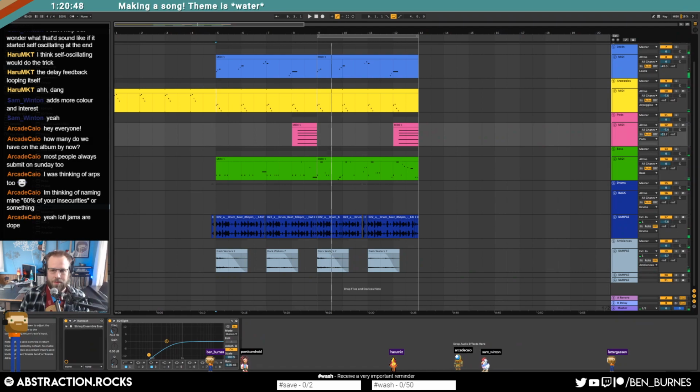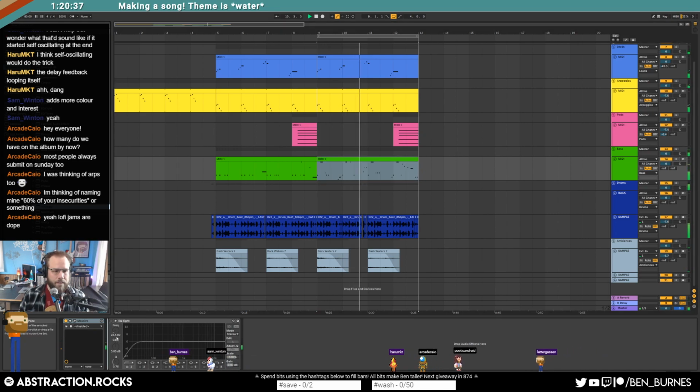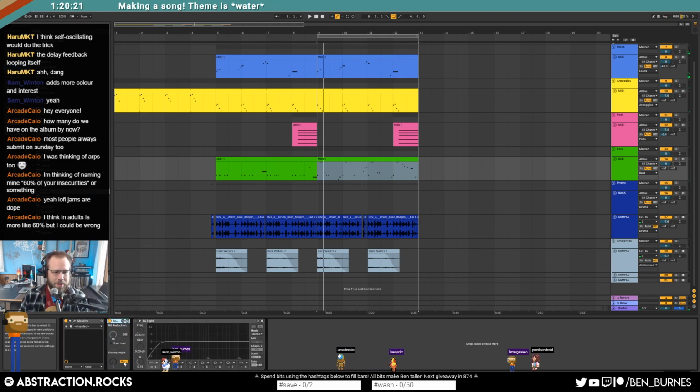That does need some reverb. Oops, sorry about that. I turned the wrong knob first. Oh, wait, no, it's not saturator. It's redux. There's a little trick that Garden Sound showed me: if you put a touch of redux on the bass, it tends to give it a little bit more grime.